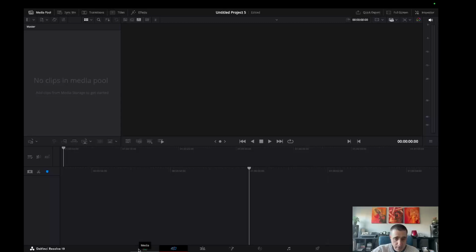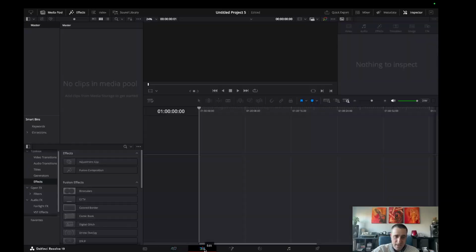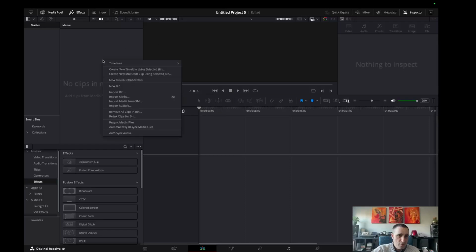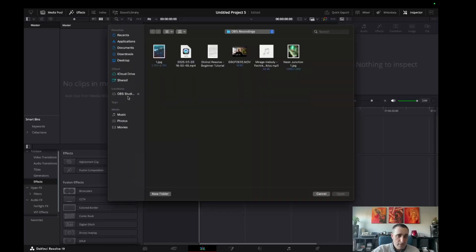the editing workflow on here, I think you work from left to right along these tabs, but I tend to find it's easier and quicker to just go straight into this edit tab, and it's got the things I need in here anyway to get started. You've got the media area here where you drag and drop or open up your clips like music and video and stuff, and then you've got all the other stuff in here which I'll talk about in a moment. But first of all, you just right click on here, import media.